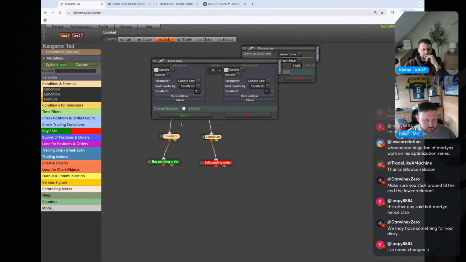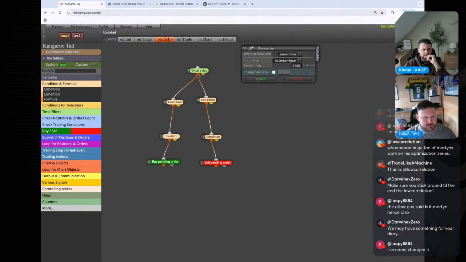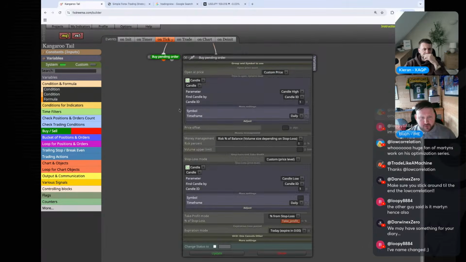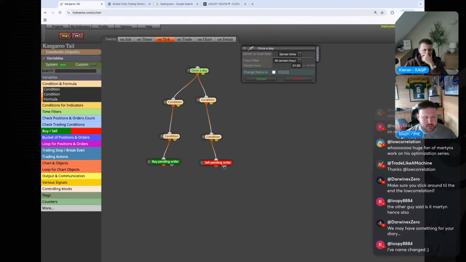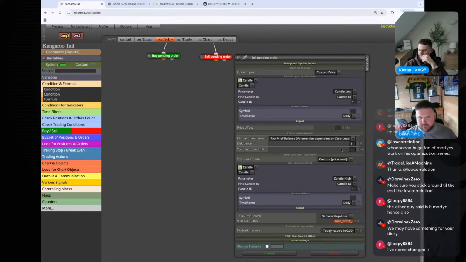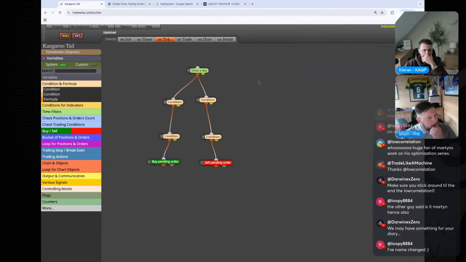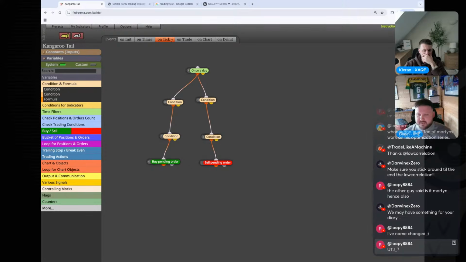Okay, that works. So we have now created that little fractal, which is called the kangaroo tail, for the strategy, and we're taking the breakout of the high for the buy side, and the breakout of the low for the sell side. It's a very simple system to build, and it is within the free version. So 1, 2, 3, 4, 5, 6, 7 blocks, which means that everyone at home, if you have FX Dreamer for free or Perfectus, these things can be built very simply and tested.